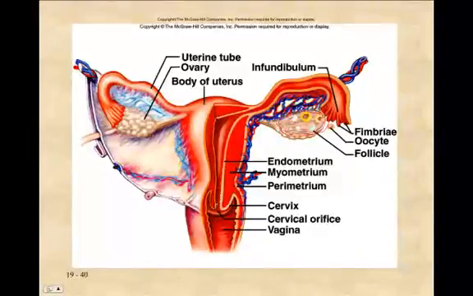At the very base of the uterus, leading into the vagina, is the cervix. The cervix is basically the opening into the uterus, and then of course you have the vagina below that. You can also see a layer of mesentery that helps to hold the ovaries in place.